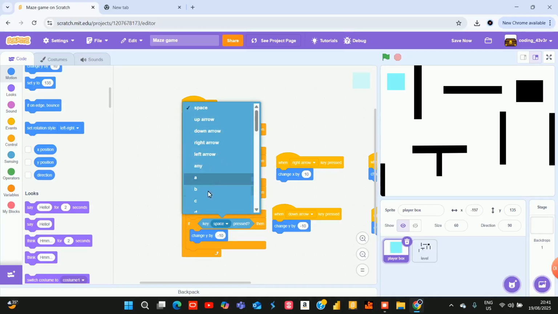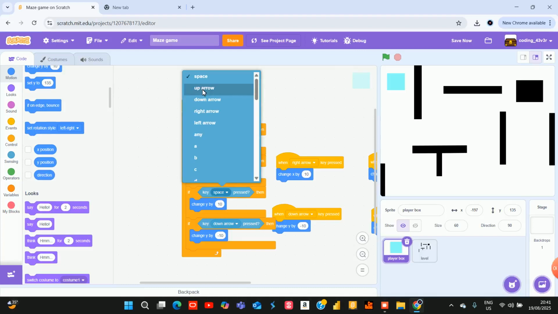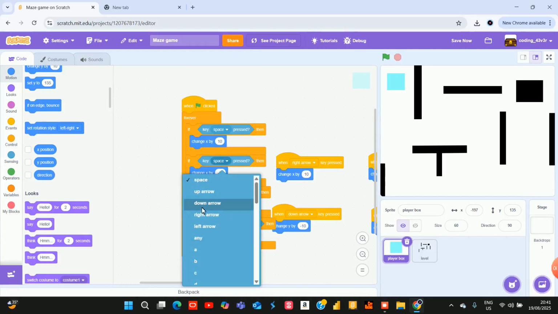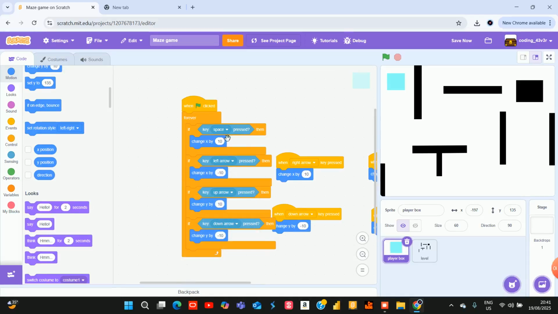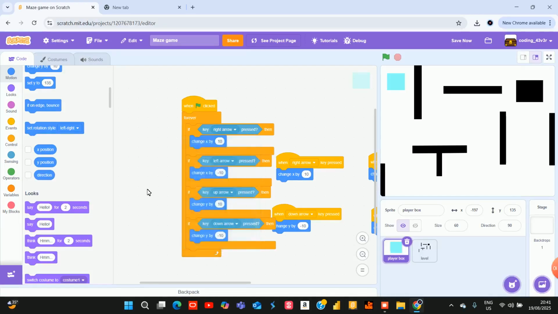Now let's do the controls. So this key is for the down arrow and this is for the up arrow and this is for the left arrow, and finally this is for the right arrow.